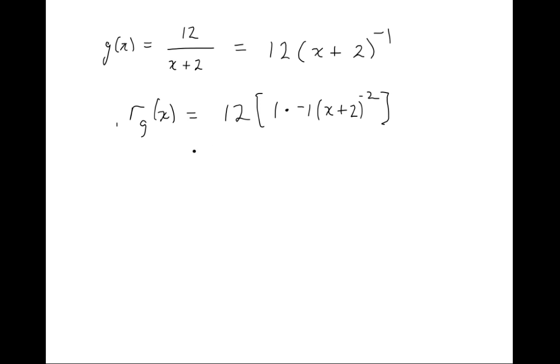So what does this turn out to be? It turns out to be -12 over x plus 2 squared. So there's our exact rate of change function for the function g of x. When we just did that problem, we actually learned two things, not just one. The obvious thing we learned is that the rate of change of g, 12 over x plus 2, is the function negative 12 over x plus 2 squared.